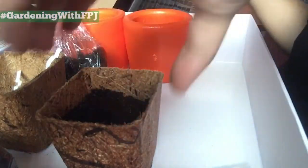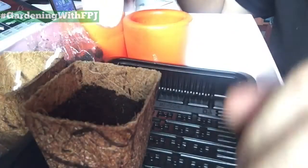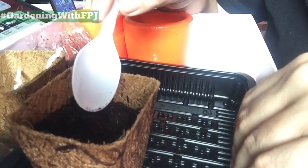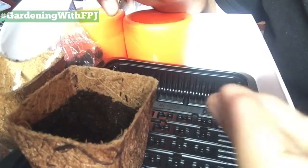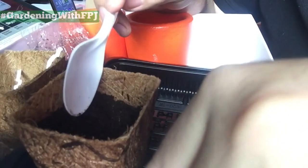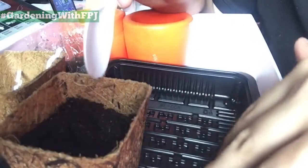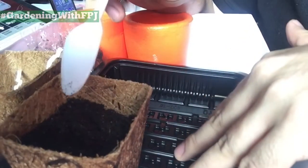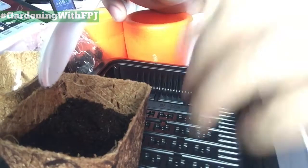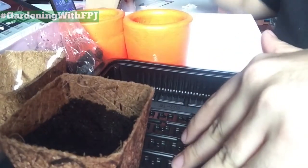Okay, now so we won't make a mess, I put it on a plastic tray. This tray actually came from when we bought the groceries where we got meat. Instead of throwing them out, you could actually use them as a rack, so the excess water would go out of this rack and keep it. Just in case you haven't watered your plants, it will still get the water from this tray.